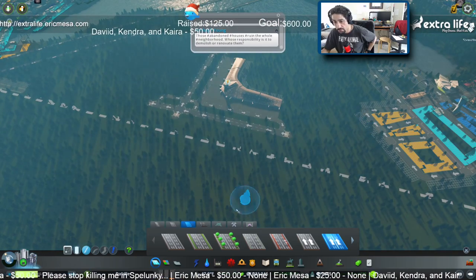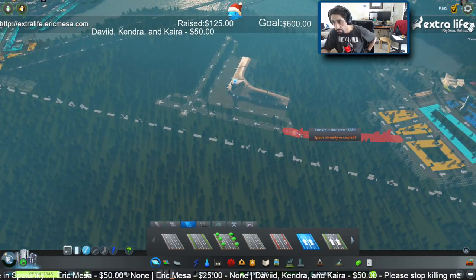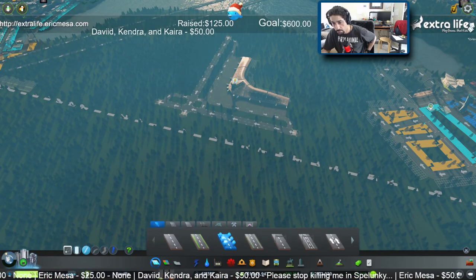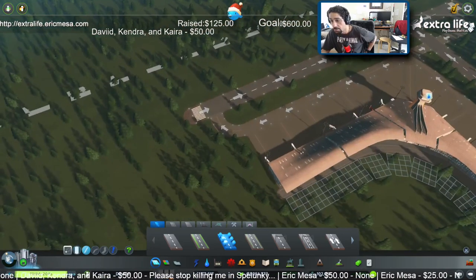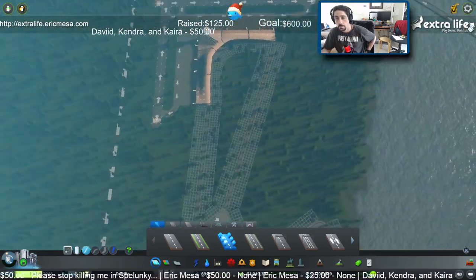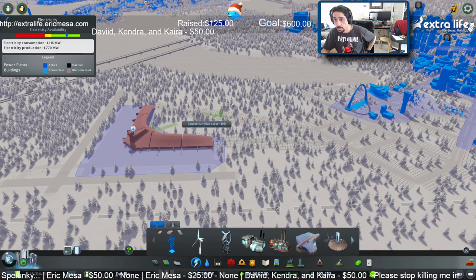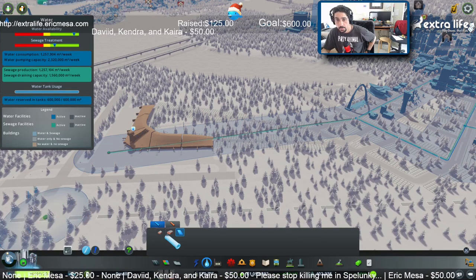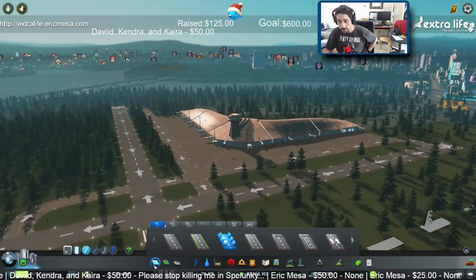Does this not need road connection? I think it does. Let's see. One way. Smaller road, maybe? Oh, there's where it connects. Okay. There you go. Okay. Then we need some electricity and water. Sleek little international airport.